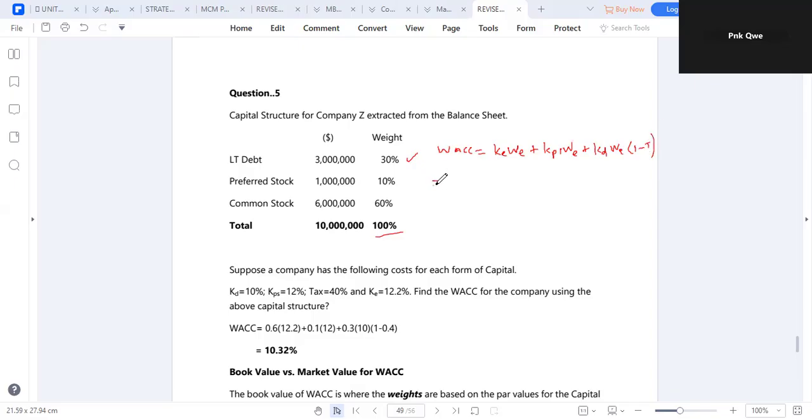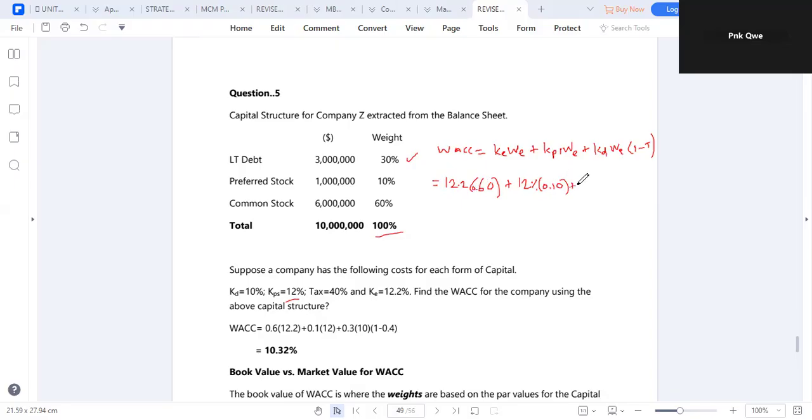So in this case, what was the cost of equity? The given cost of equity here was 12.2%. So you put 12.2%. But the weight, we calculated ourselves as 60%. And we go to the next one. Cost of preferred stock is not the 10%. Cost of preferred stock is what? 4%. But the aggregated weight for the preferred stock was 10%, so 0.10. One must be a percentage, one must be a decimal, 0.6 here.